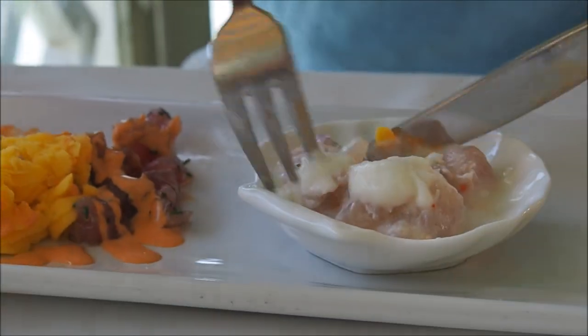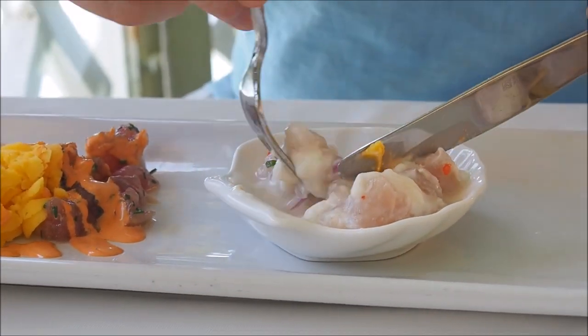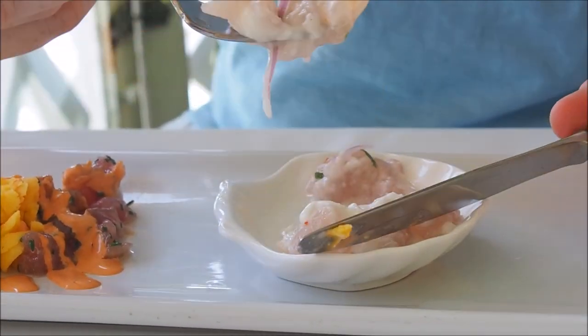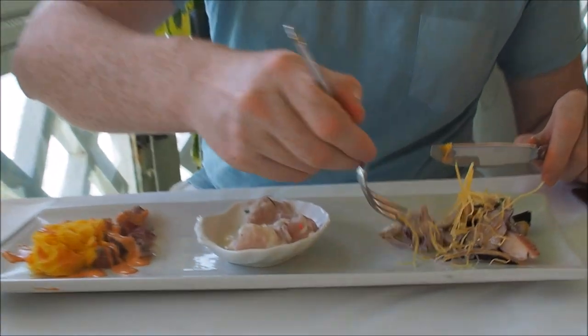Okay, moving on. This is the classic ceviche. So, this is what we love to eat here in Peru, and especially Lima. The one meal that we probably have more than any other is ceviche. I feel like we have it every other day. When we're in Peru, it's just ceviche, more ceviche. That's the most tender ceviche I've ever had. Yeah, isn't it? I don't know what they do to make it this tender, but it's just amazing. You don't even really have to chew it. It's got a special touch. The sauce is just, oh wow. Okay, moving on to the last one here.